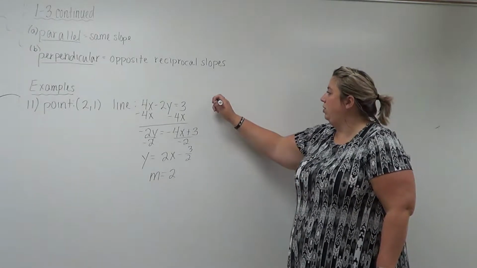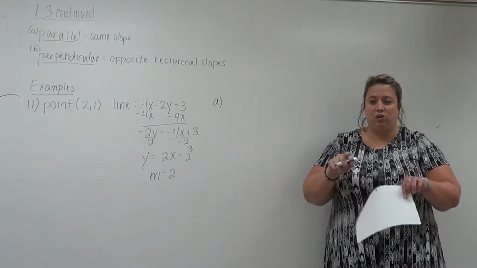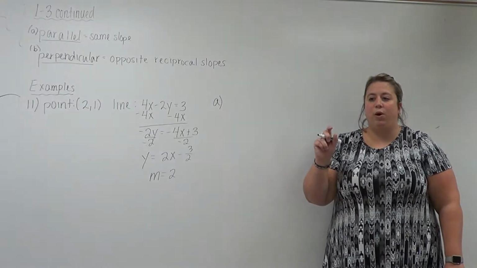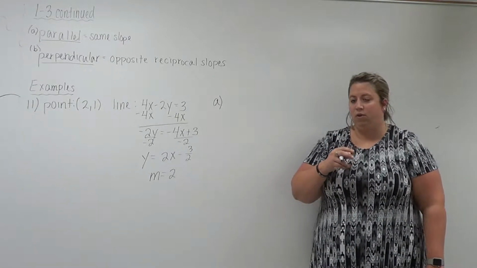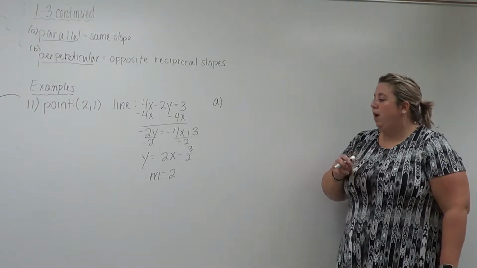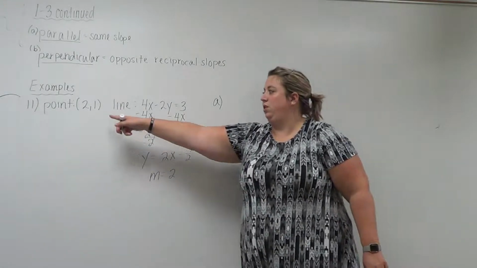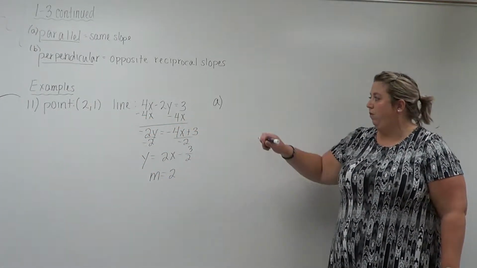Now, I don't know how many of you watched the video, but there are 2 different ways you can write lines, like how you can get it set up. I'm going to go with the way I liked best, which was the second method on the video. So if I want parallel, that means I'm going to use this same slope. So this is going to be our point and our slope. So I use point slope form.